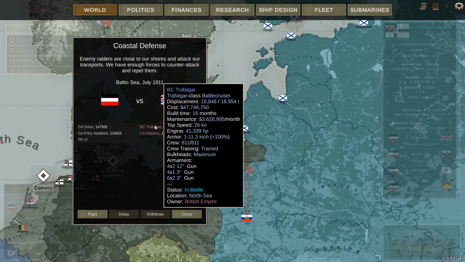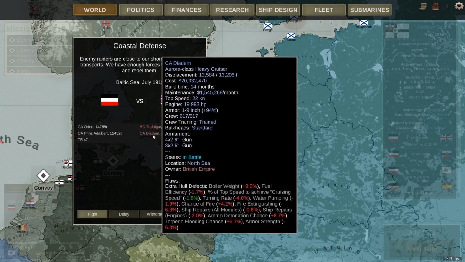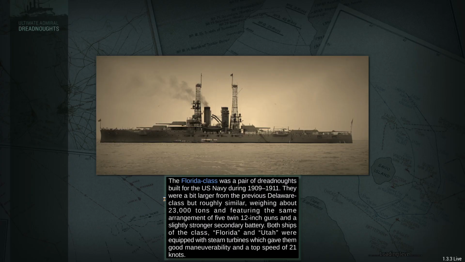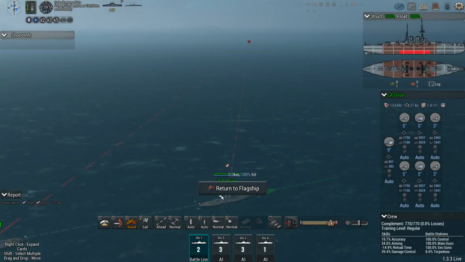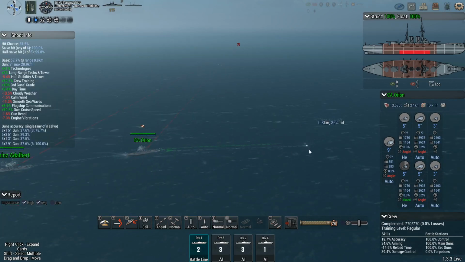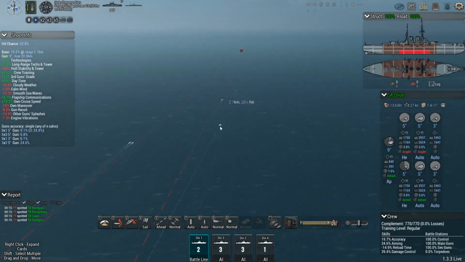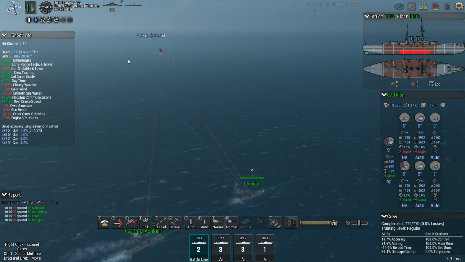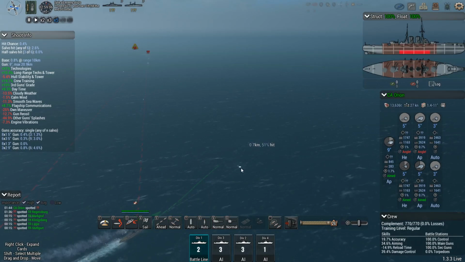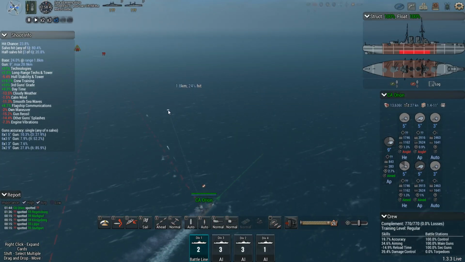But first off, some battles. It's a Trafalgar class battlecruiser, the Trafalgar, an Aurora class, against 2 of my heavy cruisers. Yeah, it's daytime. That must be the battlecruiser. Okay, they've already spotted my convoy. Well, they started very close.